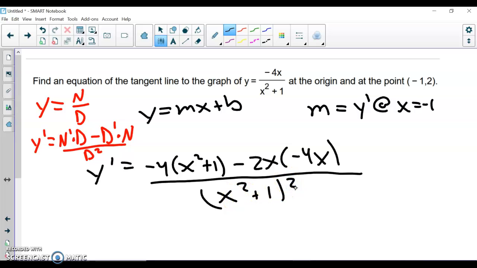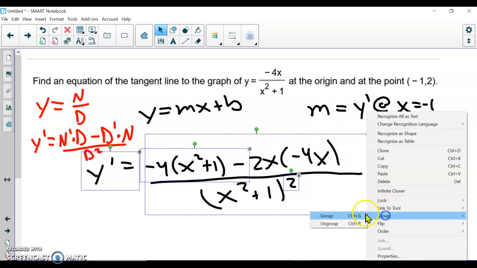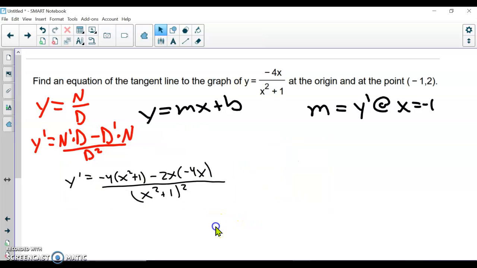Okay, because all we care about is the slope, we're not really stating the derivative as the answer. We're just using it to find the slope we need. You don't necessarily need to simplify. That being said, I would simplify this because we're going to evaluate it, and it's a little easier to do once it's nice and simplified, and it's not that much work, right?